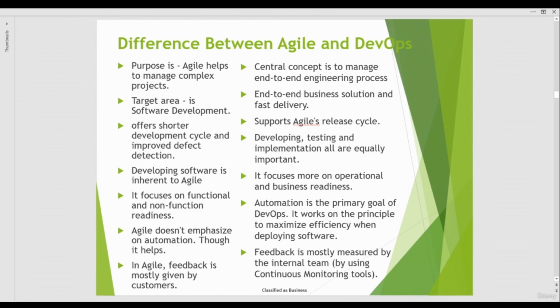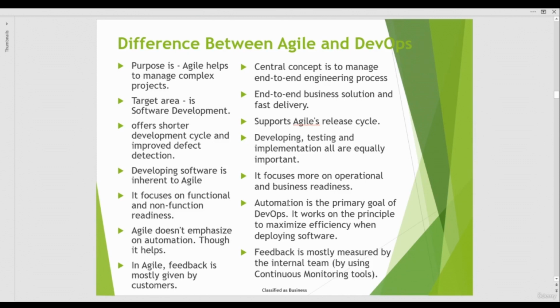If you see, DevOps says everything is continuous. You are integrating your code on a regular basis, you are continuously monitoring, you are continuously improving your process, tools, and quality, and you are doing continuous testing. So everything is continuous in DevOps.